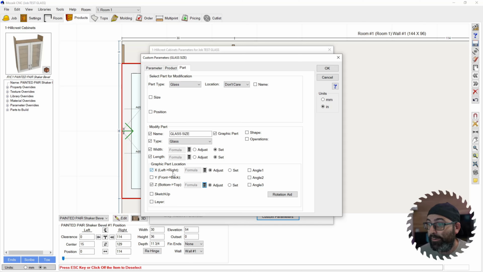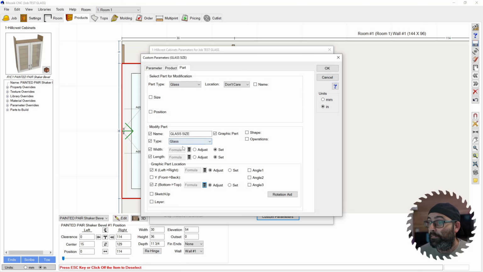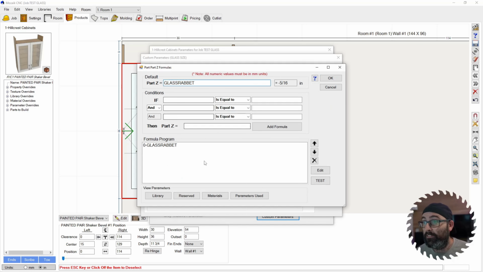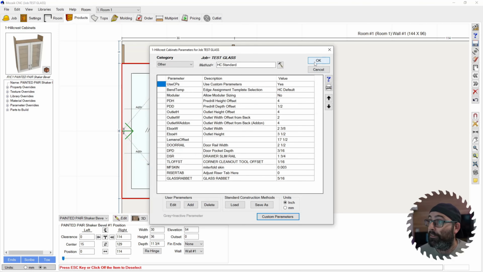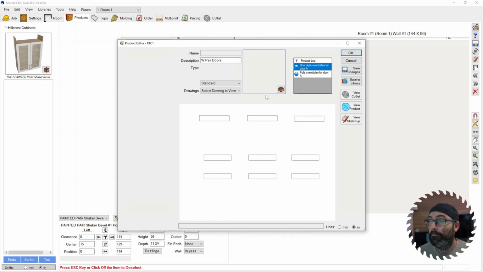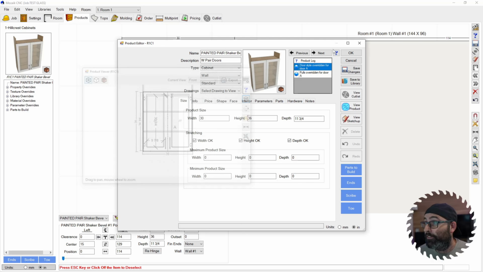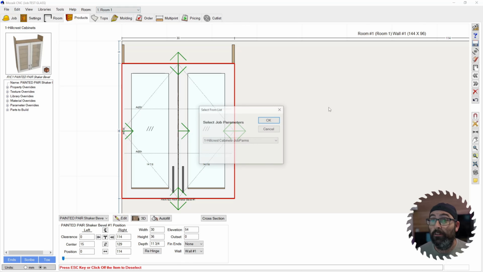So that's left to right. I think this one actually has to be minus. So I'll have to put 0 minus glass rabbit, because minus would move it. I don't know, Mozaik's got its own system in the way it moves things. I'll put it without, but I'm pretty sure it has to be a minus. Click OK, click OK. Okay, you can see it moved it up. So left and right position's perfect. Just my top bottom position, I'll just change that to a minus, and then it should be good to go.